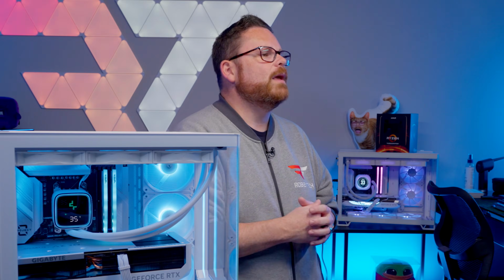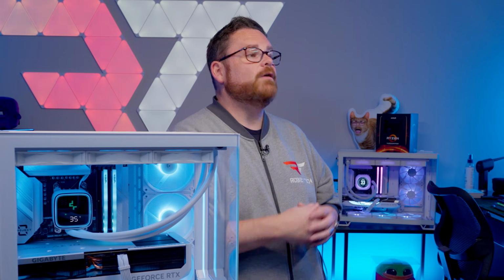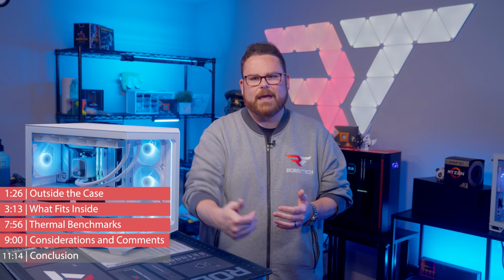I know it sounds like we're being picky here, but if you want to build a PC that you're proud of, you do not want your cables sticking out. Don't get me wrong, you can make a build look good in the case. I mean, here's proof right here. But we just want to make sure that you're educated going into your build.